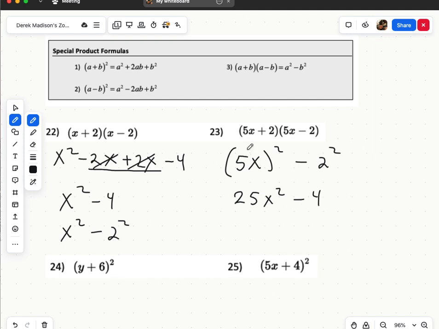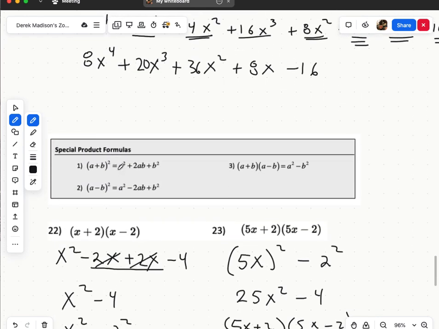Again, it may seem easier to FOIL, but the goal is when you see this thing in, I think, 3 more chapters, that you're going to look at this and go, oh, that's going to be 5x plus 2 and 5x minus 2, and it will hopefully be just that easy for you if you're comfortable going this direction. And again, the factoring is going to be a fair bit harder.